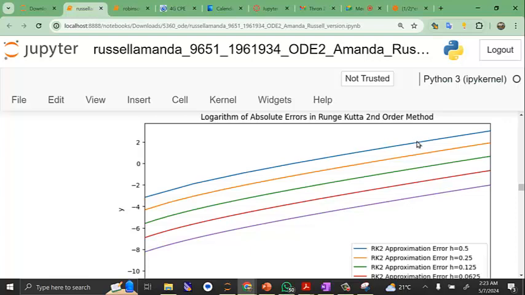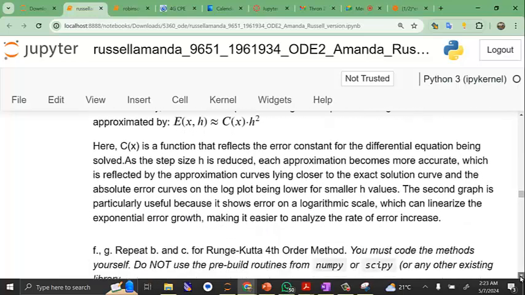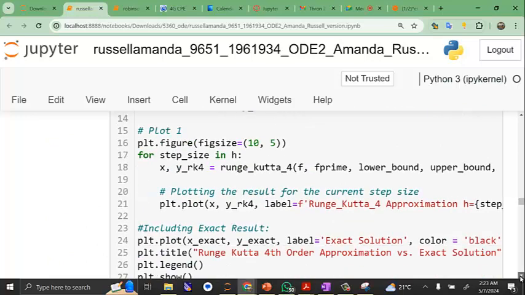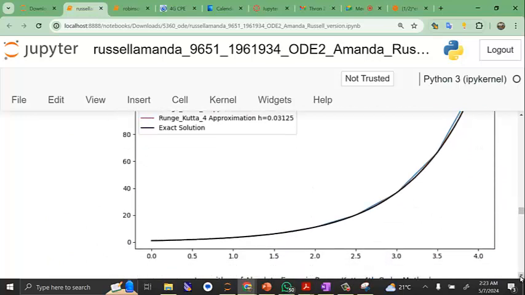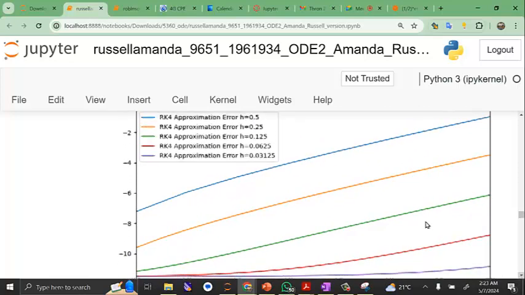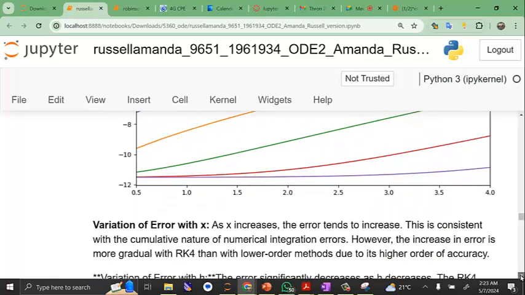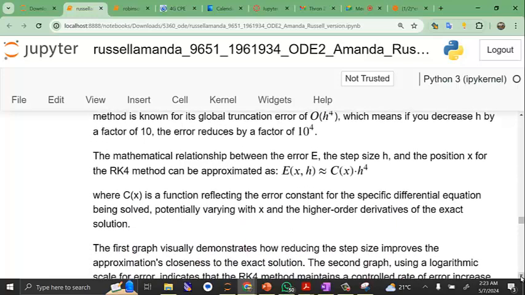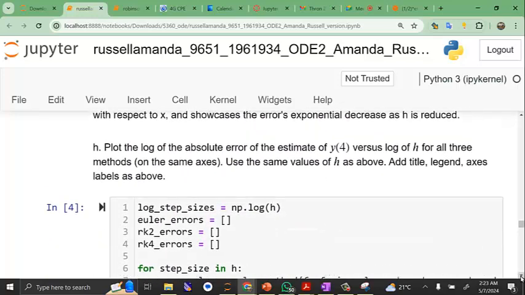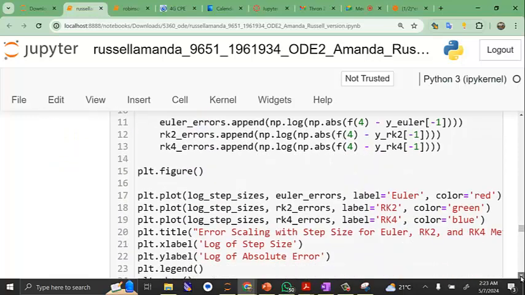And I believe this spacing is larger between the different curves. What that means is that the order in h is bigger. And we represent that in another graph also. So Runge-Kutta 4, similar. You can't see the difference here in the log plot. You can see the spacing looks larger. So each doubling of h makes a bigger difference, and you still have this linear relationship. So no matter how good your integration method is, you're always going to get this type of exponential increase in error.